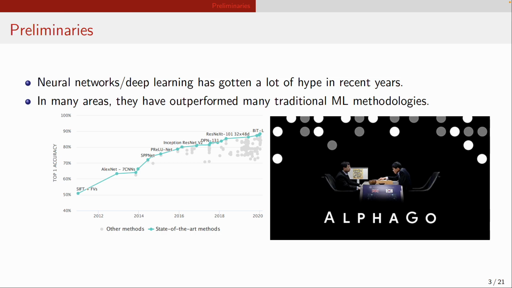As I mentioned, neural networks have gotten a lot of hype in recent years. In many areas, they have outperformed a lot of the traditional machine learning methodologies, okay? So for example, when we talk about the ImageNet competitions, remember the competition where people have an algorithm look at an image and classify whether this image is that of a cat or a dog. In that competition in particular, neural networks have performed extremely well. Right. Now, also, of course, when we hear things like AlphaGo or more recently AlphaFold, the algorithm to predict protein structure, all those are based on neural networks.